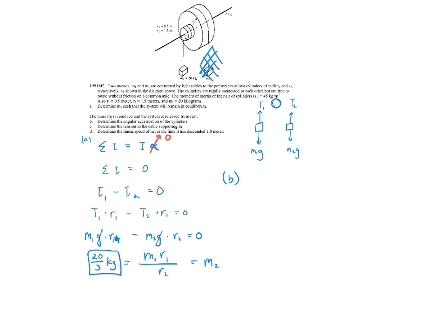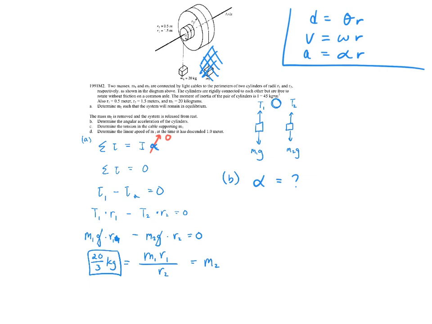So for part B, let's take a look. It says determine the angular acceleration of the cylinders. So part B is asking us to find alpha, which is different from the quiz today. Again, in the quiz today, you were trying to find the acceleration of the hanging mass, which you could find by the relationship that we know, and I'll put them up here. Remember these relationships for this chapter. We know that a is equal to alpha r, v is equal to omega r, and s, the arc length, or d in this case, or x, whatever we want to call it, is equal to theta r. Those are the 3 relationships we know for a system like this where there's no slipping occurring.